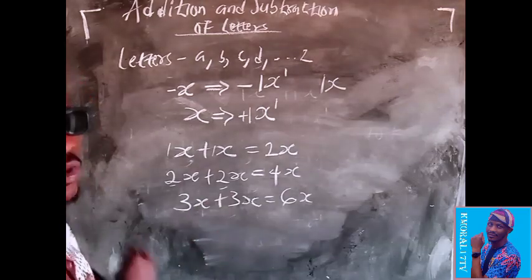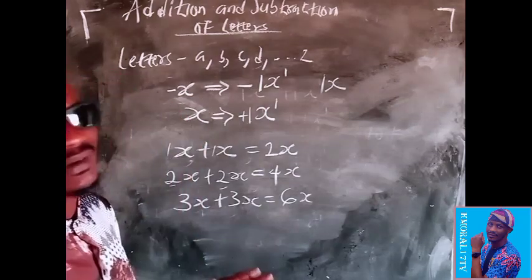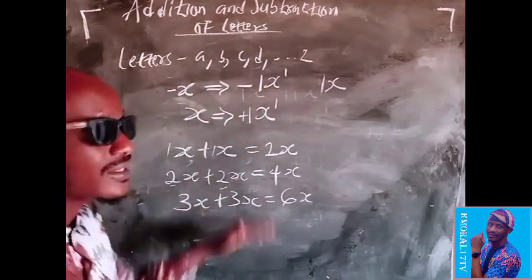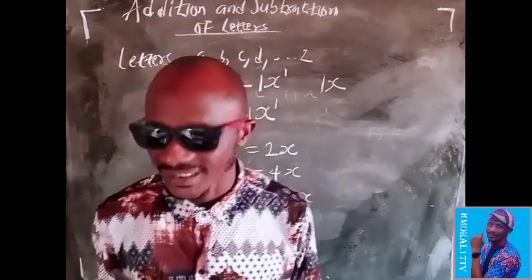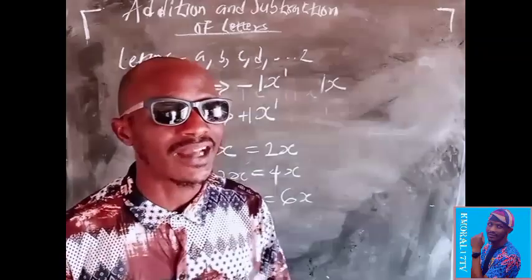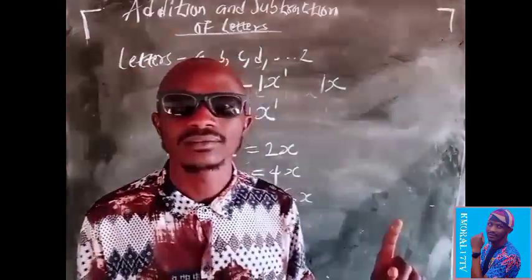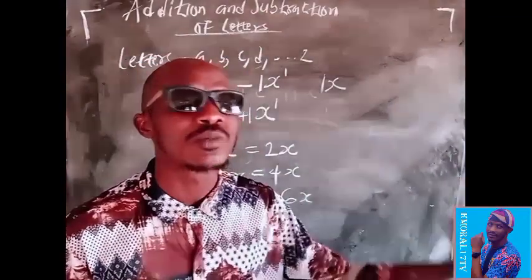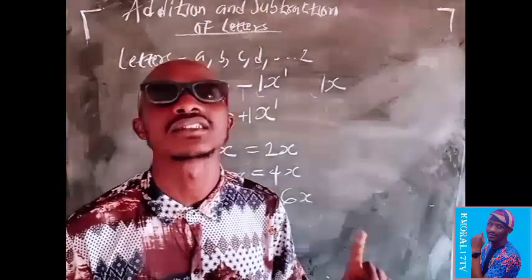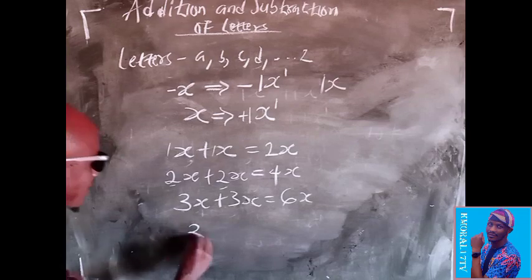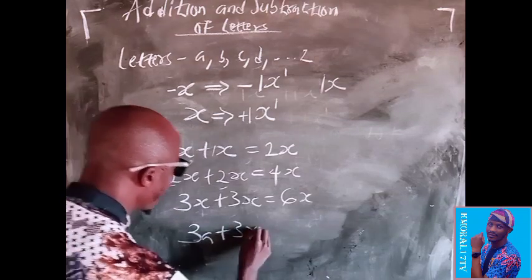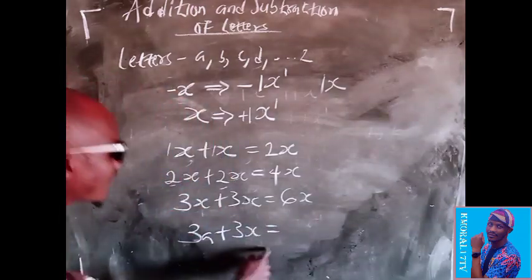The same thing applies to every other thing you want to add in mathematics as far as letters is concerned. But note one thing for sure, that the only letters you can add together are the letters that are identical. Yoruba will say, "In kotoba jora la fi wera." Yes, letters that are the same. It's just like when you have somebody says 3a plus 3x. No! You can't add them together.